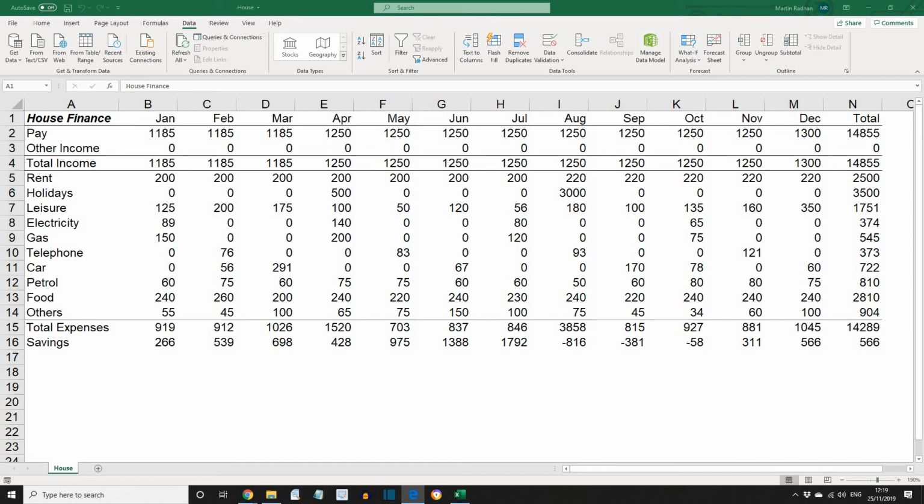ECDL Advanced, Excel, Lesson 35, Creating an Outline. We're just starting Section 8, which will be 2 lessons on the topic of outlines. The first of them, creating an outline, which we're just about to start, and the second will be expanding and collapsing outline level details. Okay, let's get started on Section 35.